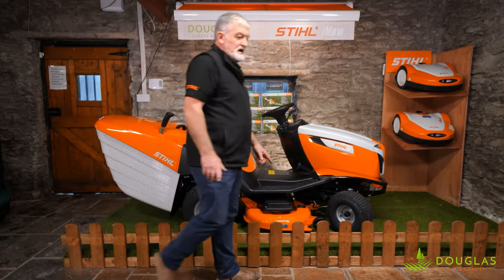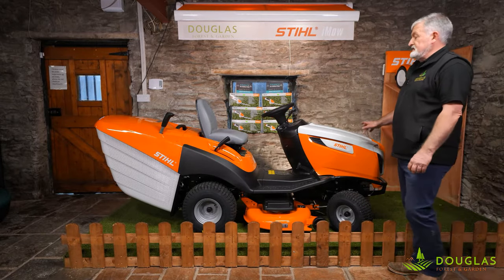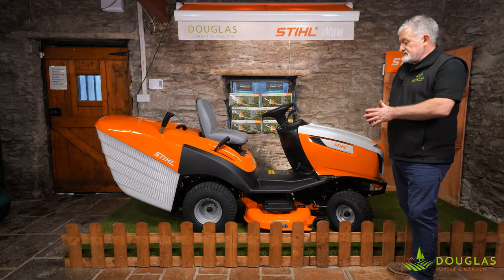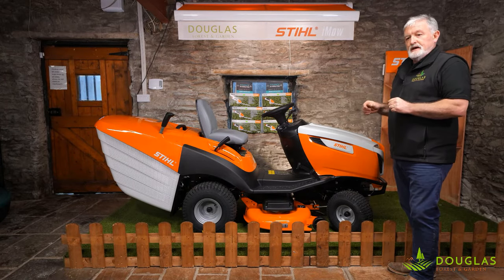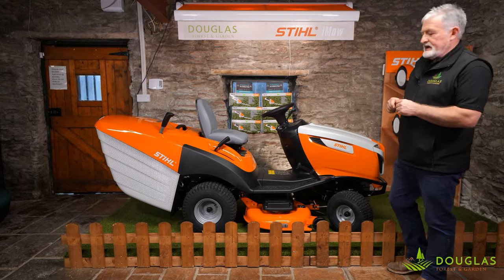Today I'm going to show you and introduce you to the Stihl tractor range of lawnmowers. There's four main models that we're selling. We have a 32 inch, we have a 37 inch, we have a 43 inch and a 49 inch. What I mean by that is the width of the deck. They're all twin blade systems, which is the ideal system for this country and the type of grass that we have.